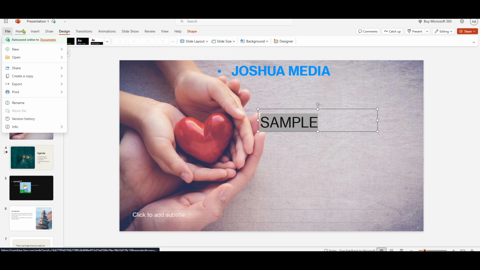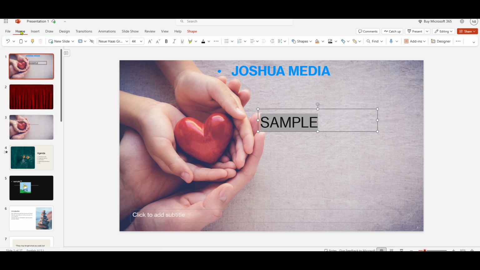Once your text is selected, look at the top menu and find the font options. Here you'll see a series of settings for adjusting text appearance, such as font style, size, and more. You should spot a little button labeled More Font Options. Clicking on this expands a menu with additional tools that aren't visible initially.